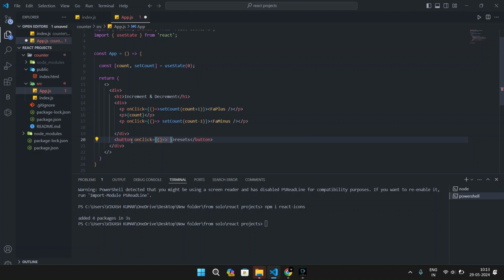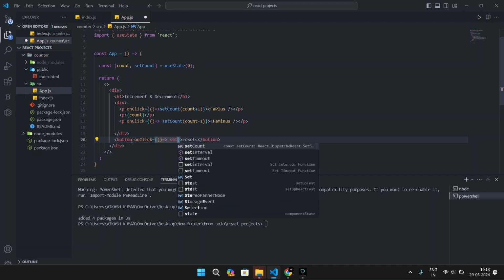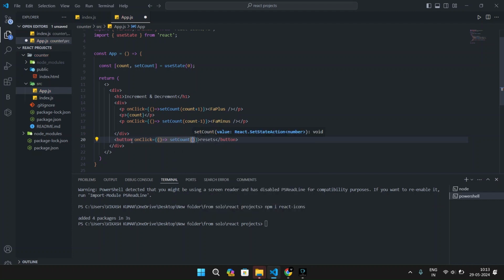So we'll use an arrow function, and what do you want? Set count. Here above we set count to plus 1 and minus 1, meaning it will increase and decrease. But here we want set count to be 0.